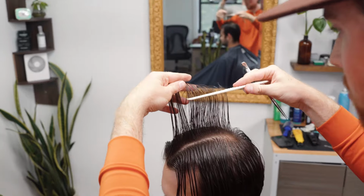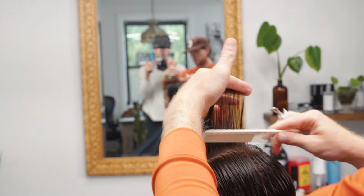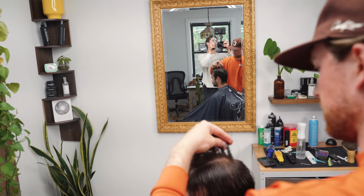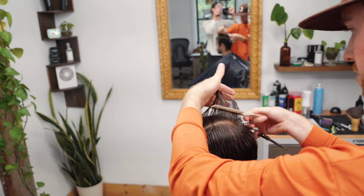That's probably a little shorter than I wanna go, so I'm gonna go for something a little more triangular. And then if we wanna take any more off the back to the end, we can do that with the razor. So I'll use this center profile to kind of cut in that first length, and then that'll travel through the rest of the head.